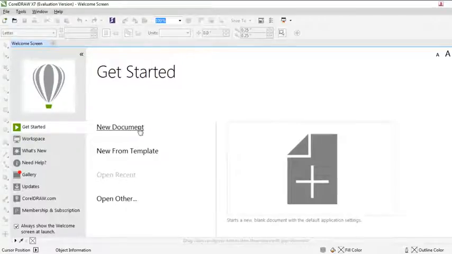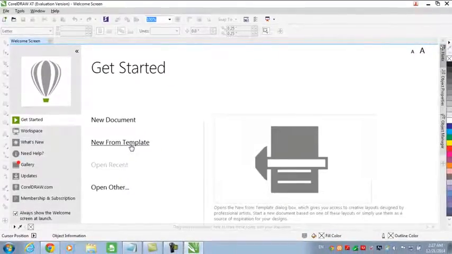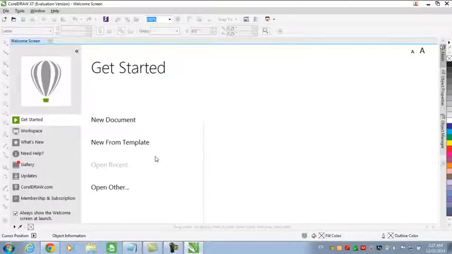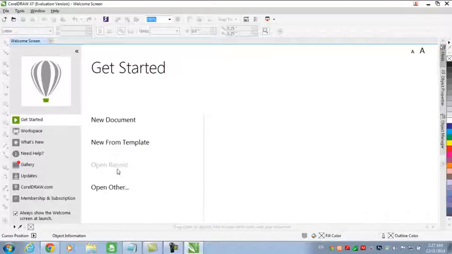For example, the first one is if you want to create a new document. The second option is new from template. That means there are many templates in the Corel software, so you can select any template using this option. And if you have opened any recent documents, which I have not of course, you can open them using this option, which is now disabled.